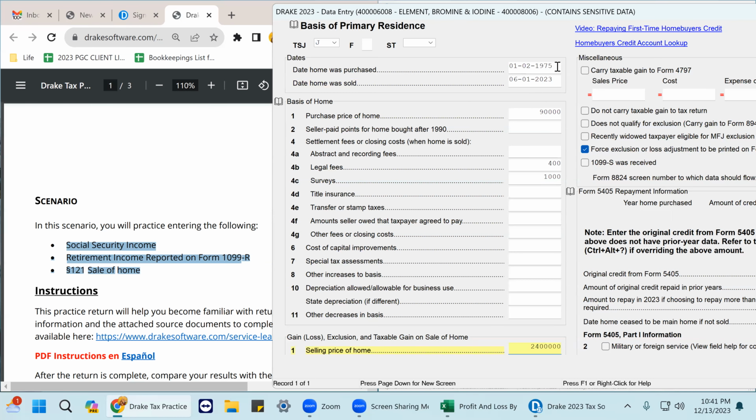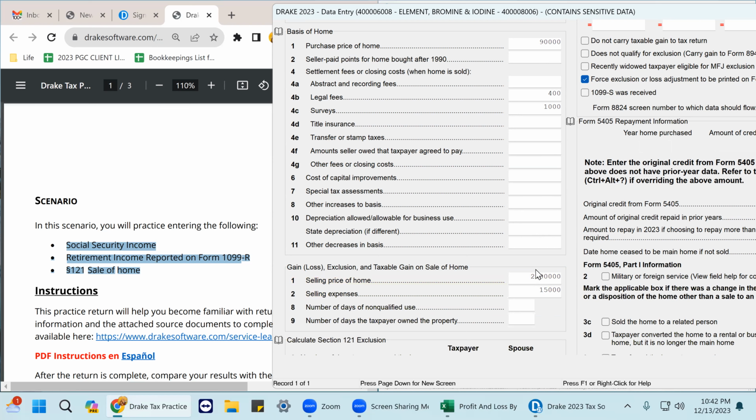I changed two scenarios. Number one is the Bay Area instead. Number two is 10 years ago. Okay? So now, let's say 1.5 million. Obviously, when you have 1.5 million, the selling expenses are more than that, right? At least 4% or 6% or whatever it is. So let's say maybe 70 to 80K all together.